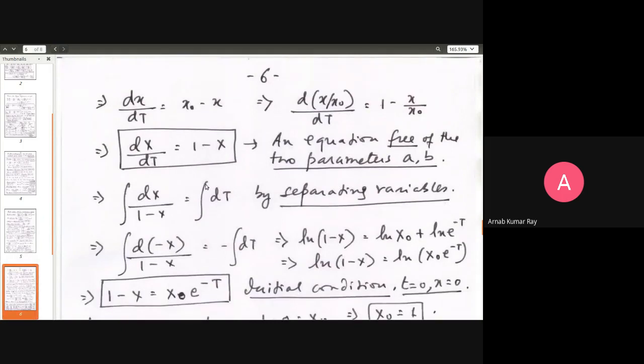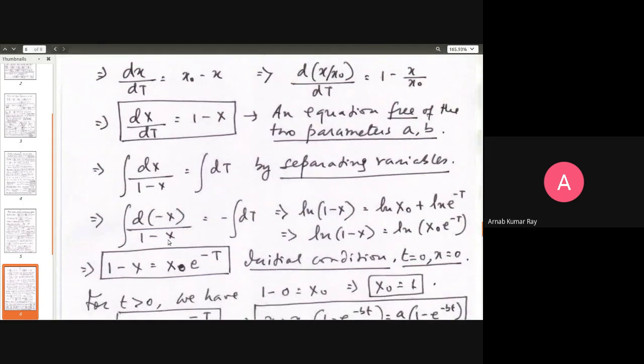Anyway, so now what we shall do is we shall separate variables. We will take this 1 minus x thing to the left-hand side. It will be d capital X by 1 minus x, integral is equal to integral d capital T, by separating variables. Okay, fine. So what do I mean by separating variables? All x's are on one side, all t's are on the other. Now, you notice that I'm doing a slight trick over here. I'm not writing x minus 1. I'm rather writing 1 minus x here and a minus t over here.